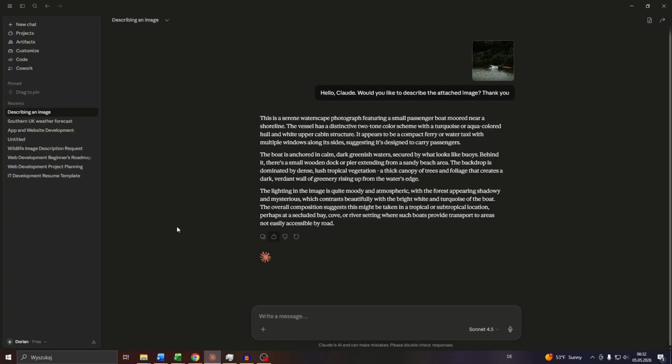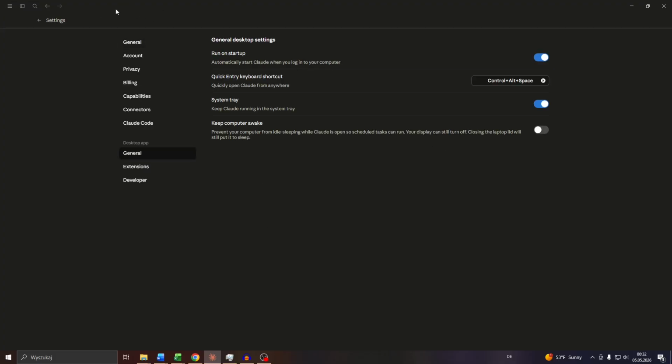For instance, if Claude AI automatically launches whenever you start your computer, like your desktop computer or laptop. So step number one is to access your Claude AI account settings. To do that, in the desktop app, click on the three lines in the top left, hover your mouse over File and choose Settings, or use the shortcut Control and Comma. Then inside your settings, navigate to the desktop app General Settings on the left hand side and disable the auto start feature by switching it off.